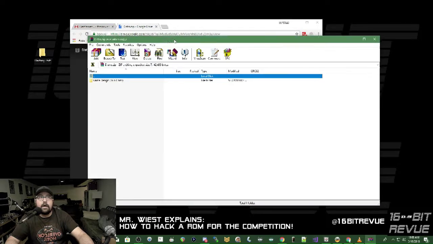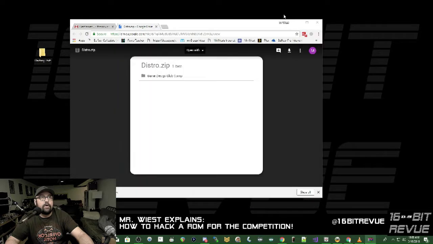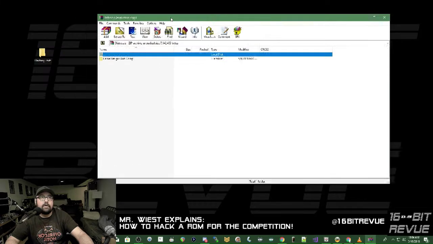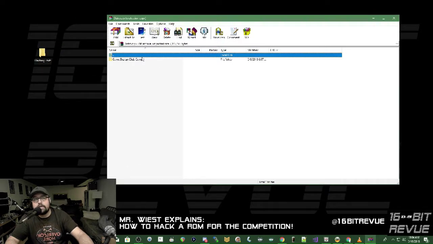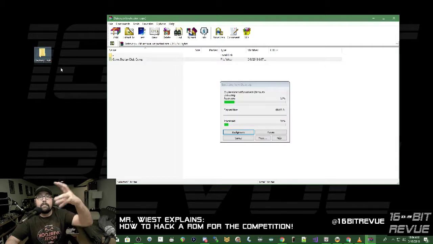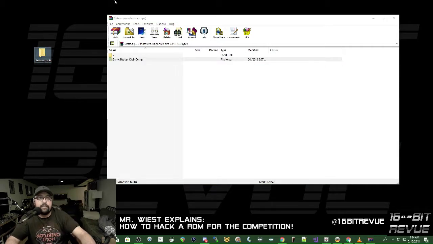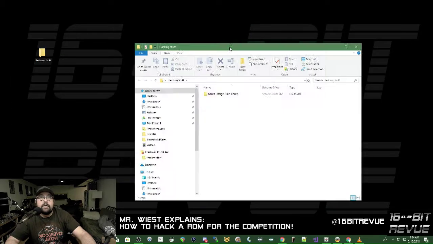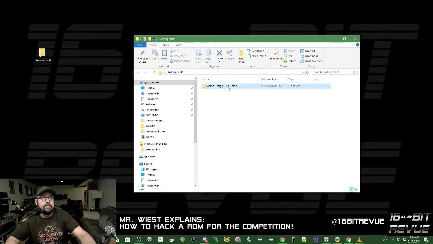We're going to open up this archive. Now I'm using something called WinRAR. You might, in fact, be using the built-in Windows compression stuff. That's okay too. The point is, there's a folder in here called Game Design Club Comp. So I'm going to drag that into here so it uncompresses it. Remember, we can't work with compressed files. Okay, so now if we go in here, here is everything that we need.